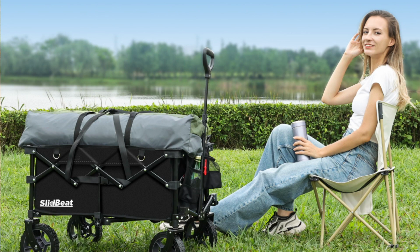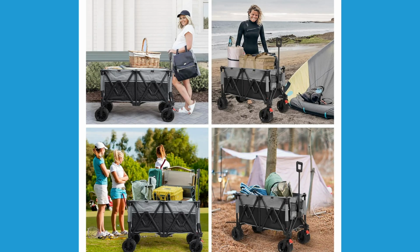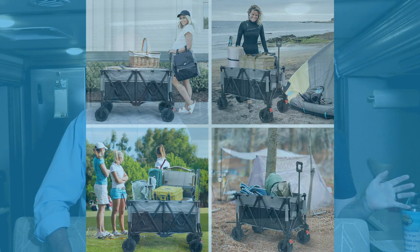And the other tool we have is a collapsible wagon. You know, the kind that you can get at Costco. They're made out of fabric, so they're kind of like a red wagon that's made out of fabric and has big tires on it. Everybody needs one of these because there are so many times that you have to bring things back and forth, like trash, laundry, pets, and for some of you, the kids.